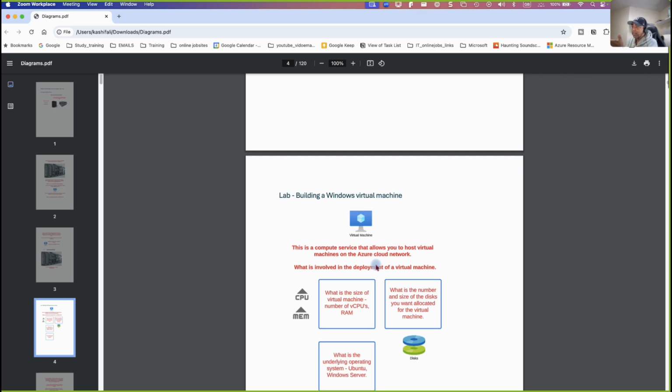So Azure provides about 120 services, such as your SQL service, compute service, Azure networking services, and database services. One of those services, like I just mentioned, is compute services, and in compute services you can host your virtual machines, right? That could be either a Windows machine or your Ubuntu machine.